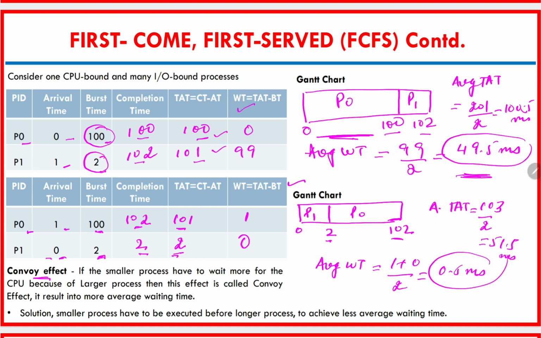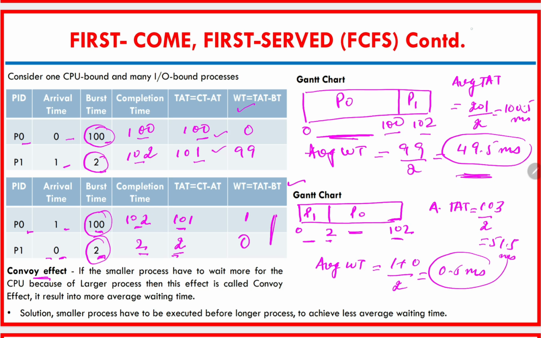So what is the answer to this problem? Obviously, it is better to execute smaller processes before the larger processes, so that the average waiting time comes out to be on the lower side. This is what I have tried over here. The process with smaller burst time was given the access of CPU first, and thereafter the process which needed CPU for a larger amount of time was given the access of CPU. And the results are in front of us. The average waiting time in this scenario comes out to be on the lower side.